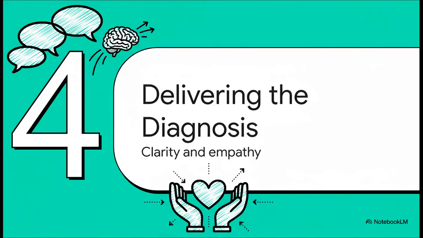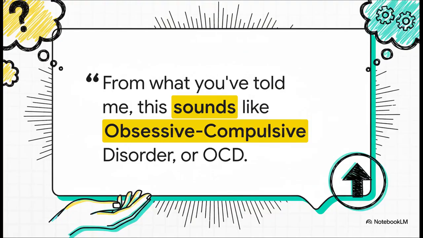So, you've gathered all your clues. Now it's time to put it all together and present your provisional diagnosis. This is a moment that calls for both clarity and a whole lot of compassion. The key here is your delivery: calm, confident, and clear. Using framing language like, "from what you've told me," shows that you've been listening and that your diagnosis is based on their story. Stating the full name and then the acronym, OCD, helps to demystify the term for them.